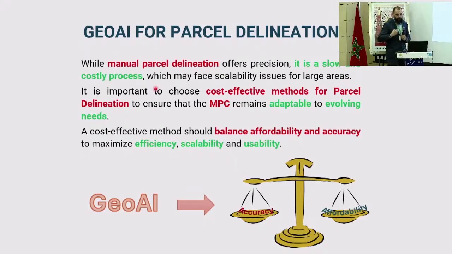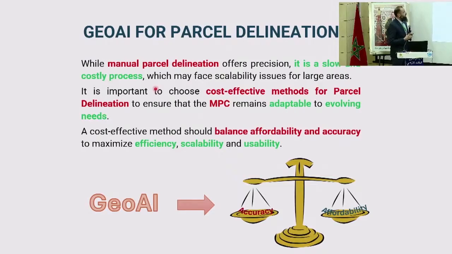We know that the precision provided by manual delineation is very high. Well, again, it is a slow process. So it is important to find a balance between the accuracy, which is related to the time, and the affordability. And more particularly, I want to stress the fact of having a scalable solution.